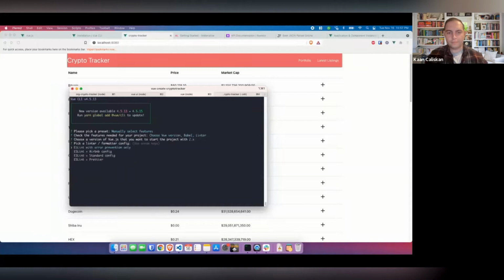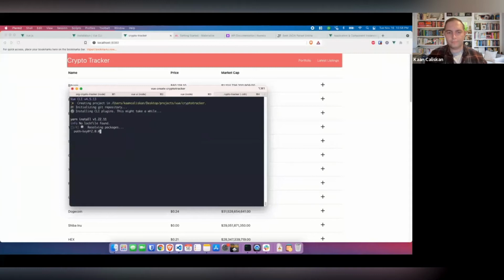Choose version 2, and then ESLint. You can choose Airbnb config, Prettier. I'm going with error prevention only. Lint on save. In package.json, no. Vue.js creates our app like create React app, but the biggest advantage of the Vue CLI is that the boilerplate is ready to customize.